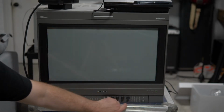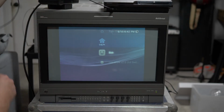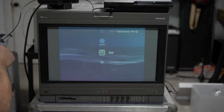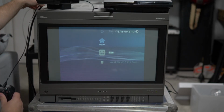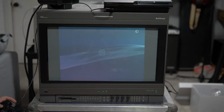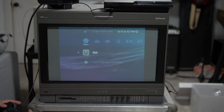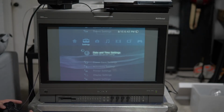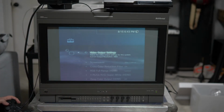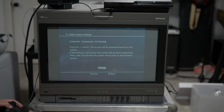All right, cool. So we're going to go back here. Sorry, my PlayStation remote died, so I'm going to have to leave it plugged in for power. But let's just go and show different resolutions, and maybe I could show some examples of games in these resolutions as well. So I leave my PlayStation always set to 480i for this exact reason. What if I'm plugging into a BVM? What if I'm plugging into a consumer grade TV? So let's change it to, so we're going component D terminal.